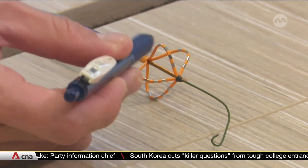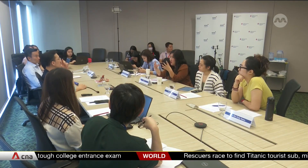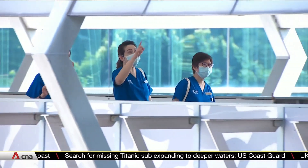NUHCS sees up to 6,000 patients with AF each year, and Dr Xiao adds this number is set to rise, especially with an ageing population in Singapore. The higher incidence of AF is also due to the rise in lifestyle diseases like hypertension, diabetes, and obesity. The hospital is also sourcing more machines as it expects more patients to opt for this new approach.